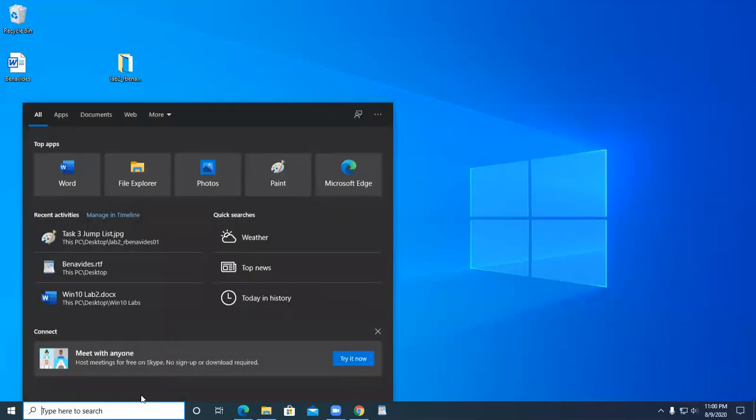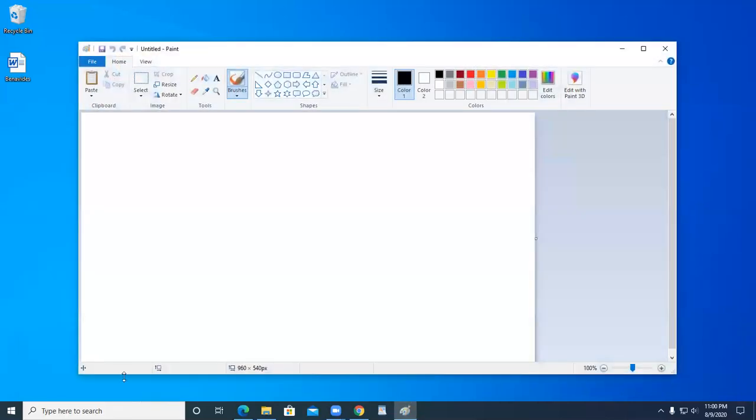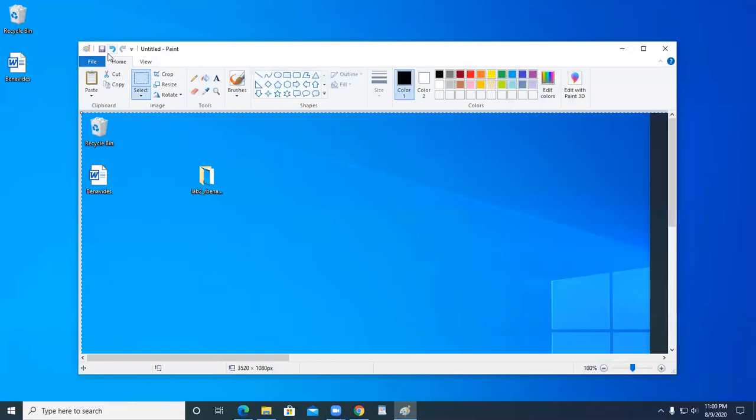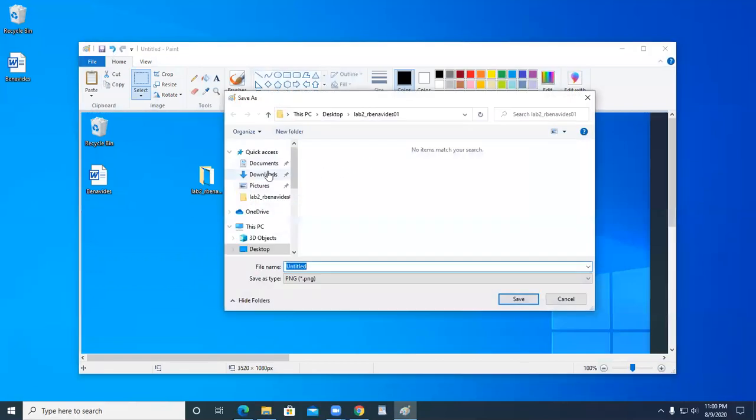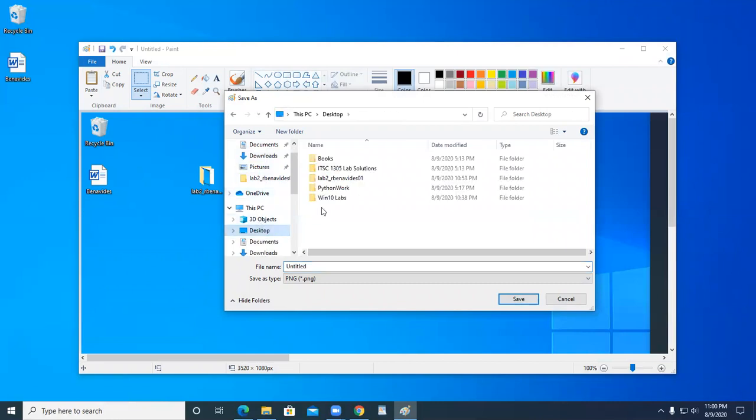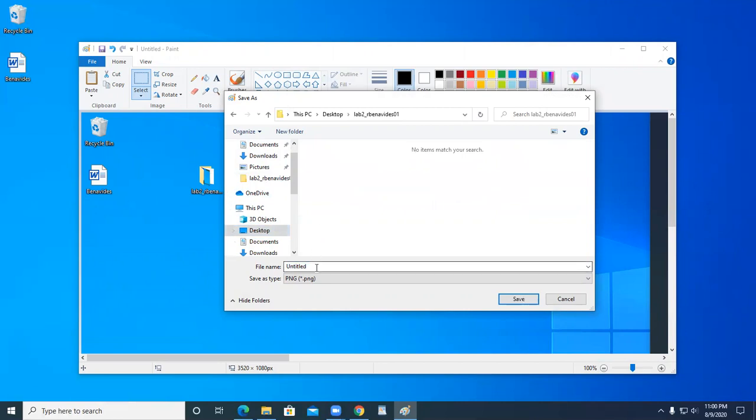So start Paint and paste it in and save it. I'm going to go to desktop, navigate to my folder, and call it, what am I supposed to call it?